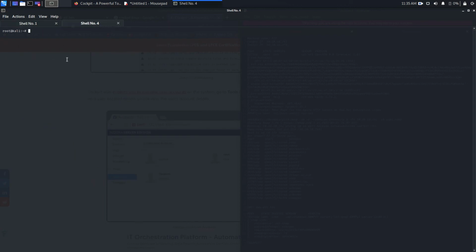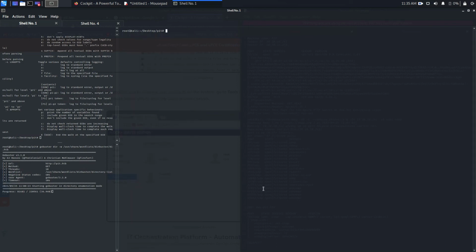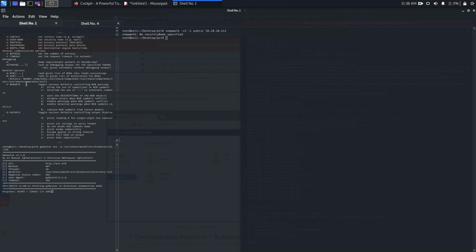One more thing, I'm going to start one more tab here. So cd Desktop, and before going to this, let's just clear this, and I'm going to try something more for version 3. Okay, so it says no security name specified. So snmpwalk is there.